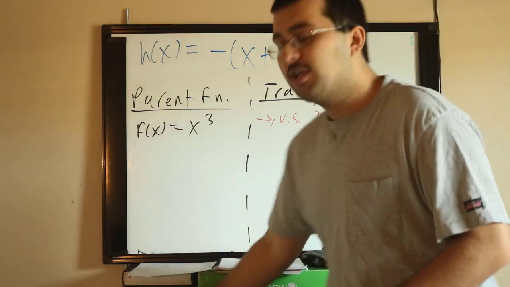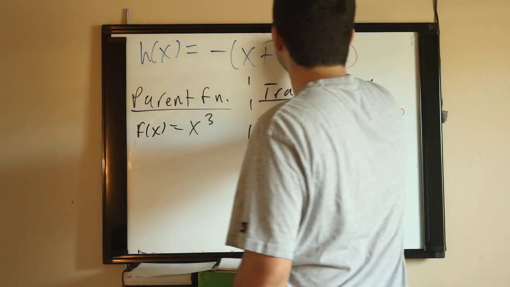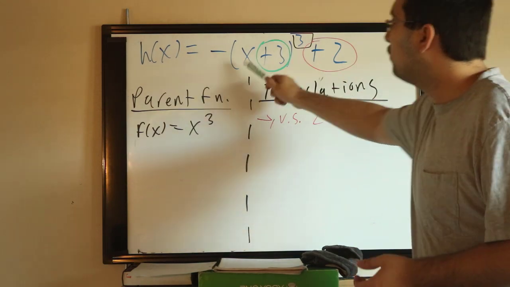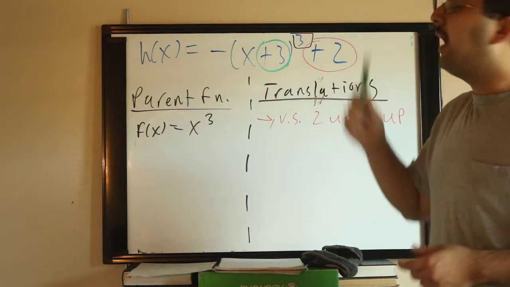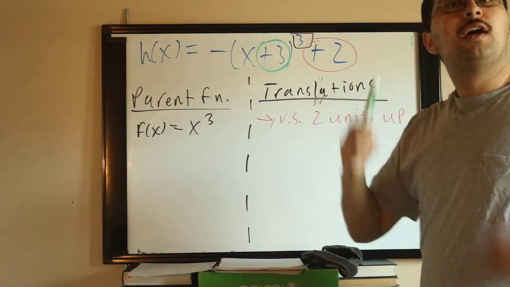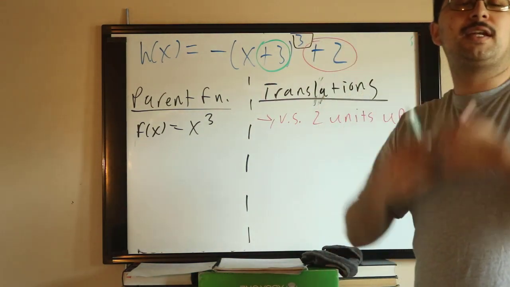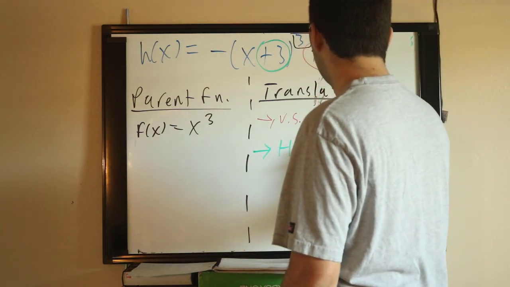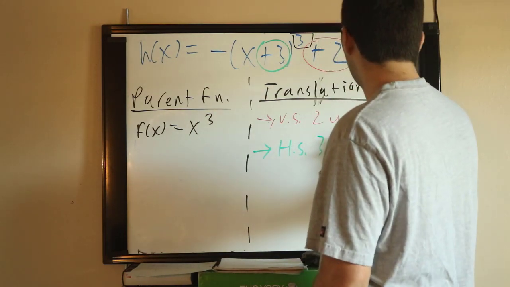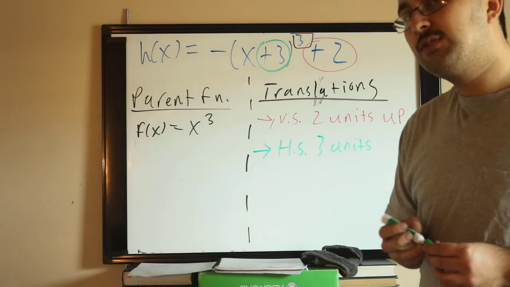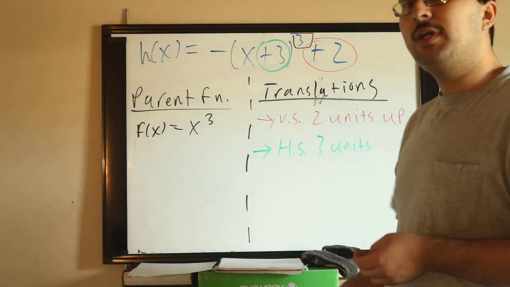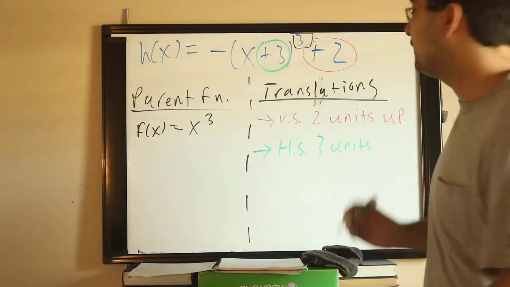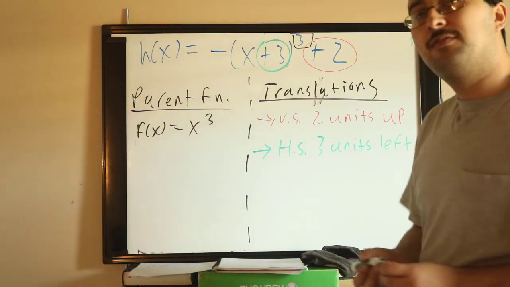What is another one? Well, we have another addition going on. Let's go ahead and talk about that. So where is this addition happening? Well, I am directly adding to the x value. I am adding inside that cubed. All right? So I'm directly affecting x. This is an example of a horizontal translation. Horizontal shift, we're doing 3 units. And remember, horizontals are counterintuitive. I am adding 3, so that does not mean I'm moving to the right. Counterintuitive, I'm adding 3, we are moving 3 units left. Beautiful.